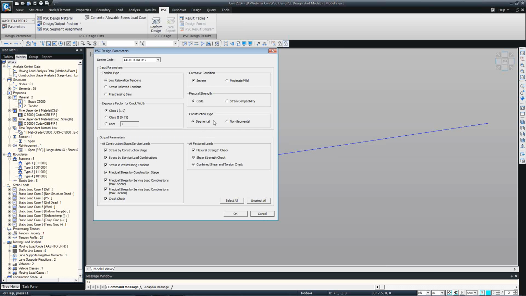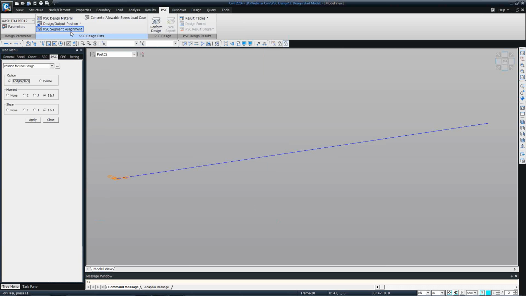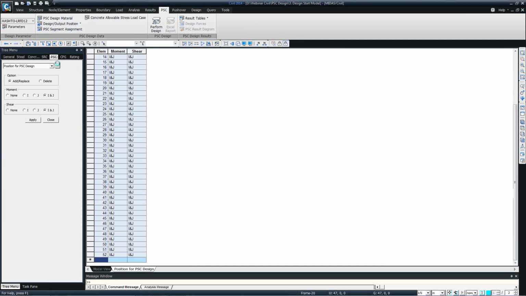And then we can specify the construction type to be segmental or non-segmental. In case the construction type is segmental, then the governing design forces will be at the joints and not at the sections. And then we can select the design positions. So if we have a very large model, then we can choose very few positions to be designed for moment as well as shear.